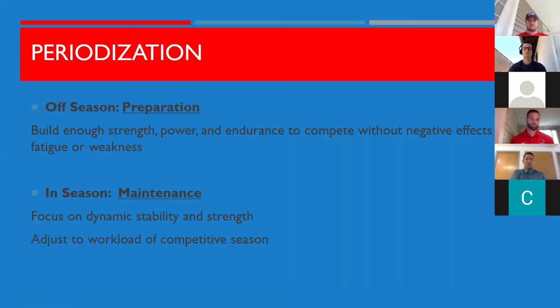All right, periodization, all the strength coaches' favorite thing. It's pretty similar to regular periodization. In the off season, you're trying to prepare your athletes, build strength, power, endurance. You don't want them to be fatigued going into the season or weak. And in season, you're just trying to maintain that. You're still going to be working at a 2-to-1 ratio in favor of your decelerating or posterior muscles, but you need to sort of adjust to the season workload that you're going to be seeing.